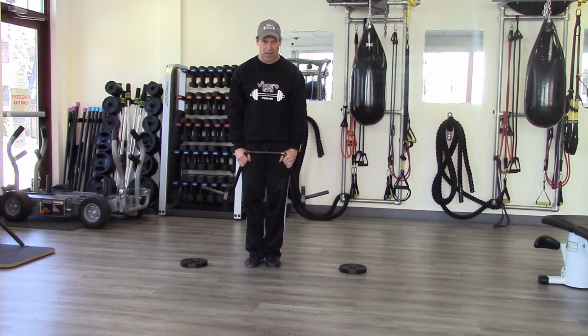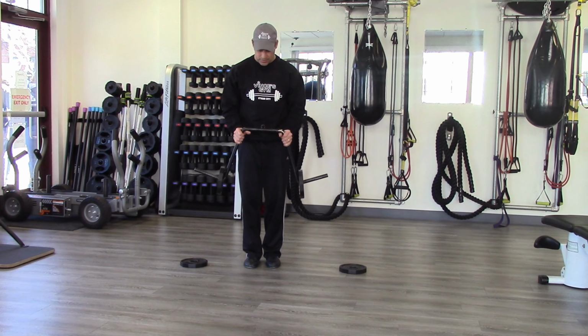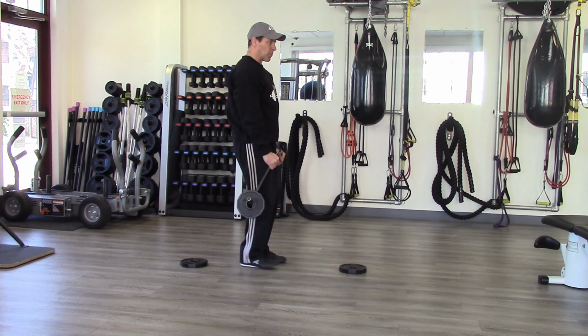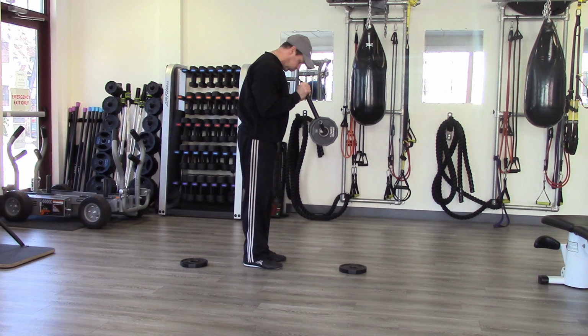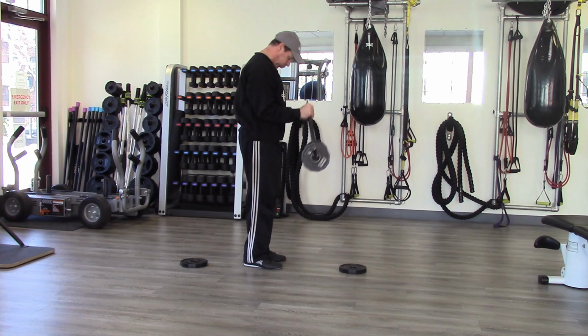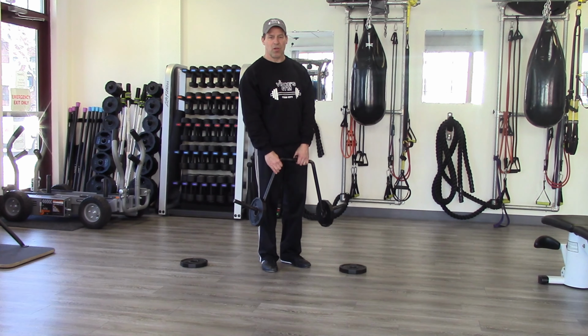This is a great flushing exercise to do after your forearm work. I call it the hammer curl using the Inferno bar. What you do is keep your thumbs close to the little bend here on the bar. You hold on to the side of the bar here, and then you want to lean back a little bit. So I'm leaning back, and then you're just going to bring the bar up. You lean back and then curl, keeping the elbows close to your body. That's the hammer curl on the Inferno bar.